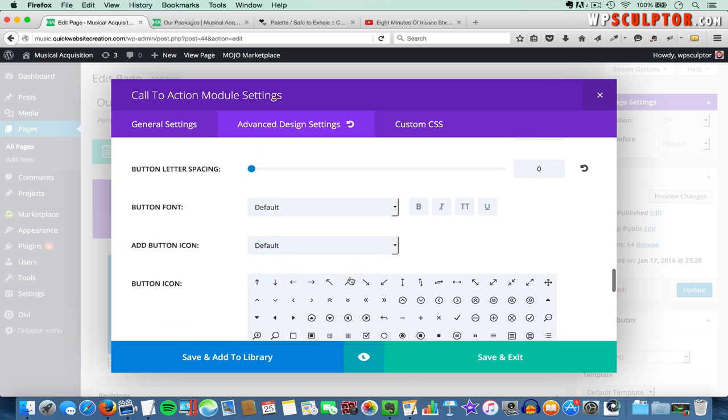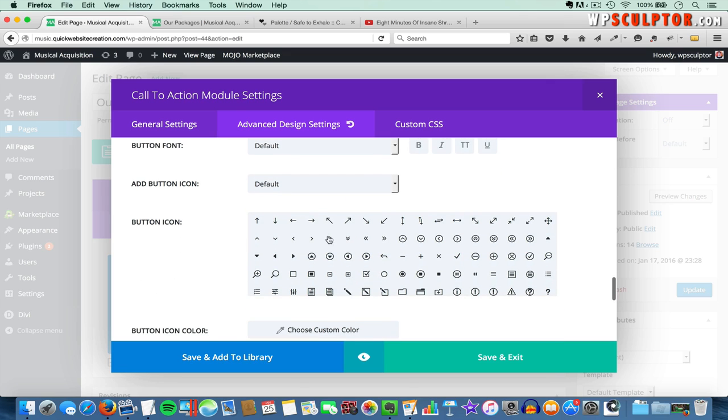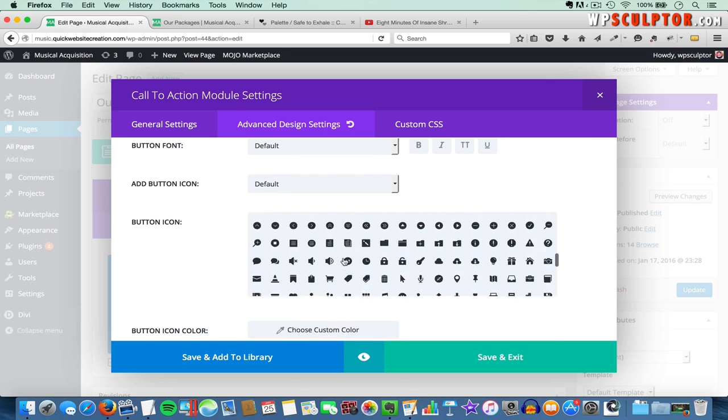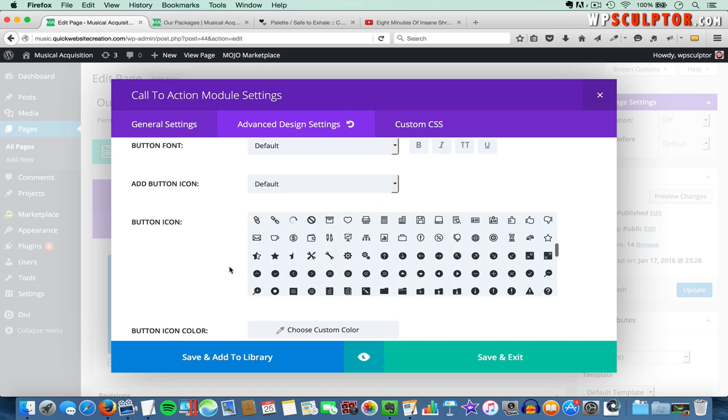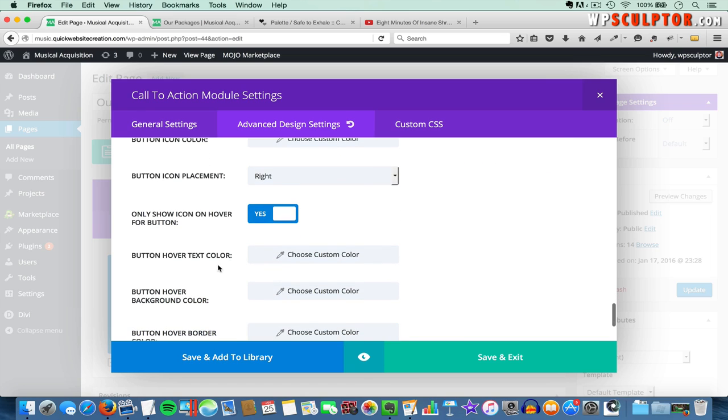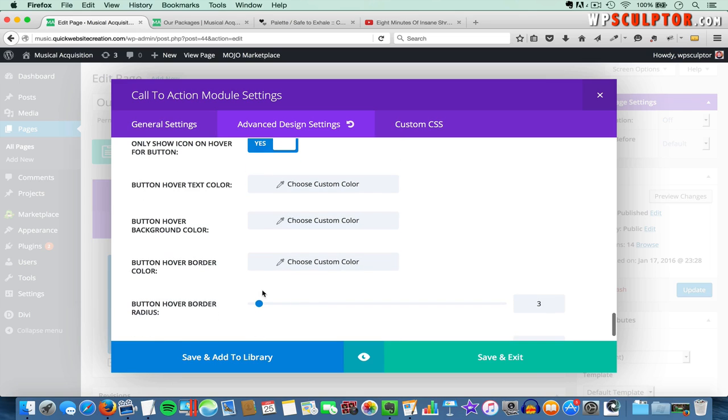And then if we scroll down further, you can select a custom icon here, and you have all these different icons to choose from. And scroll down even further, you can change the hover effect of your button with these settings. Now, I'm not going to go over these and actually use these settings right now, but when we create our homepage in just a moment, we are going to be using a custom button. So we'll be covering all this. I just wanted to point this out to you.